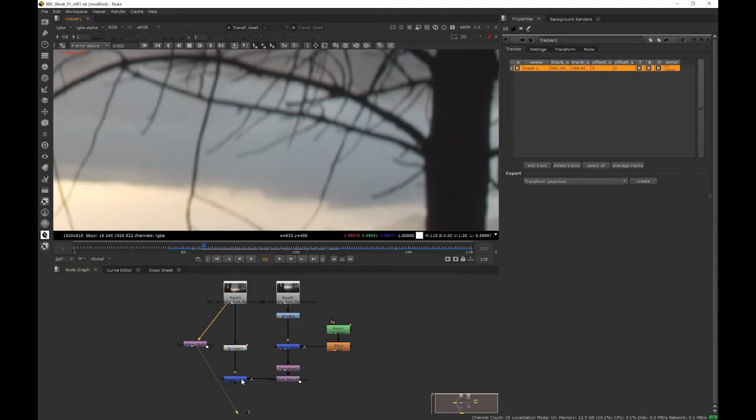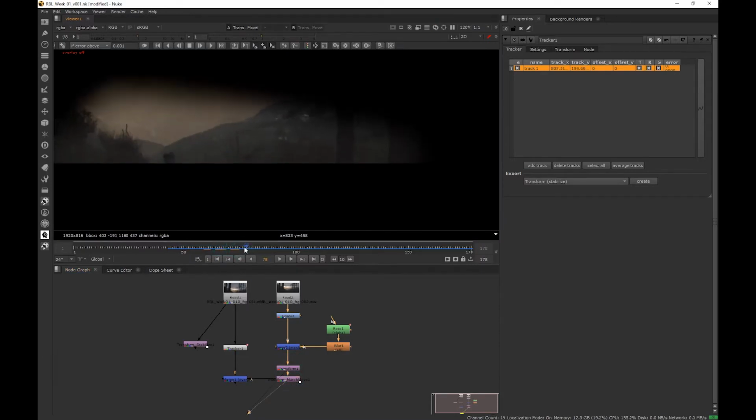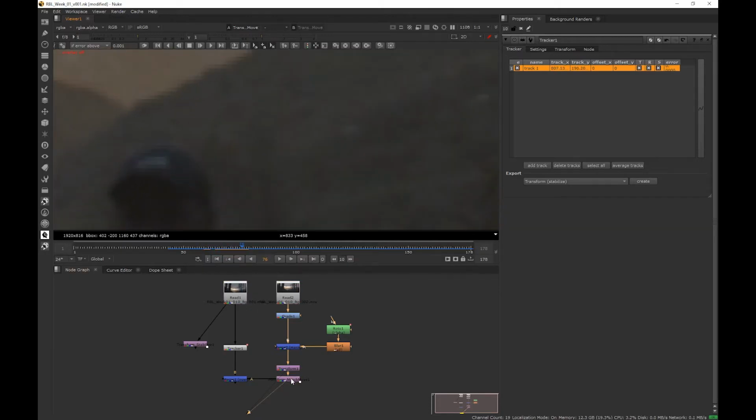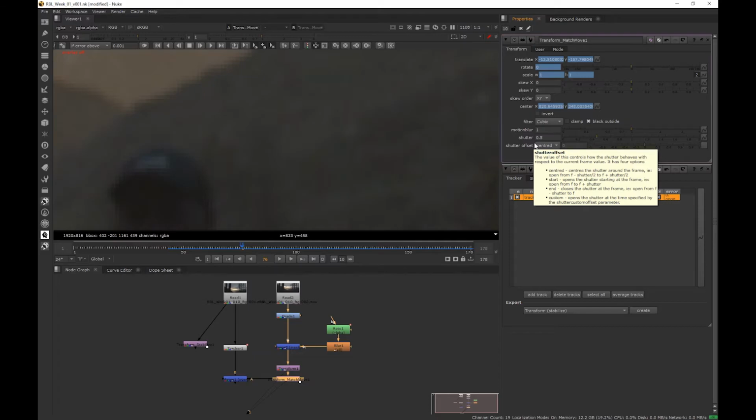And so how do we apply motion blur to our element? Let's go here. You can see our element. This is likely going to be pretty subtle, but all we need to do is go to this motion blur tab, change it to 1, and you can see the smeariness appear. And it's calculating this based on how it's moving. The shutter is set to 0.5. 0.5 is the equivalent of a 180 degree shutter or a 1/48th shutter in this case.